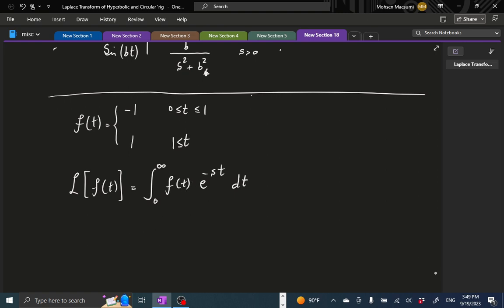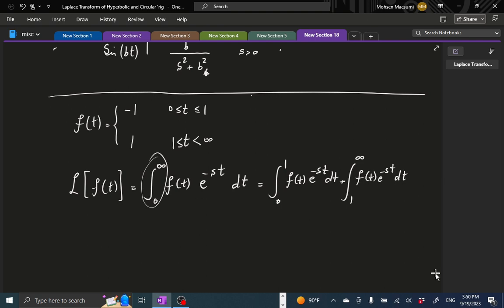Okay, next problem is that we don't have a straightforward formula here to put here. We have a function that breaks. The easiest thing is to take this domain of the integration and break it according to the limits that you have here. That is, instead of going straight from 0 to infinity, I go from 0 to 1 of f of t exponential of minus st dt, plus then from 1 to infinity of f of t exponential of minus st dt, since t larger than 1 means go all the way to infinity.